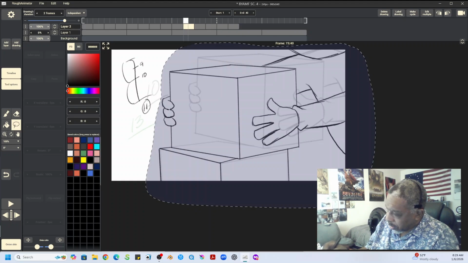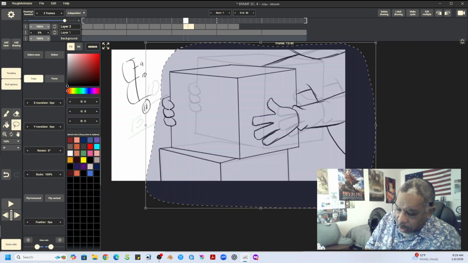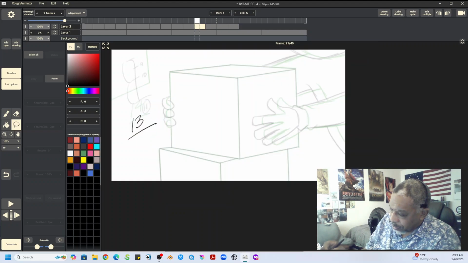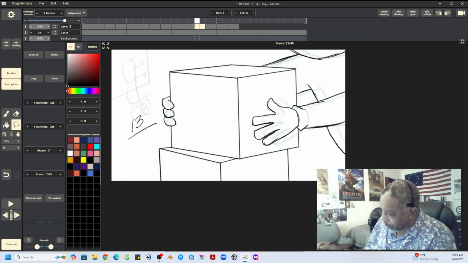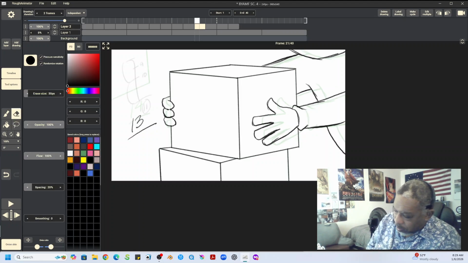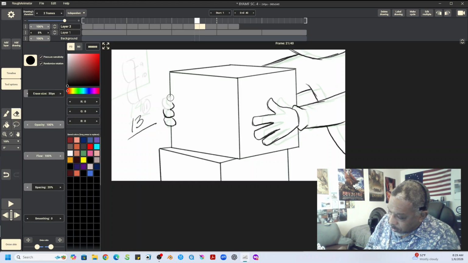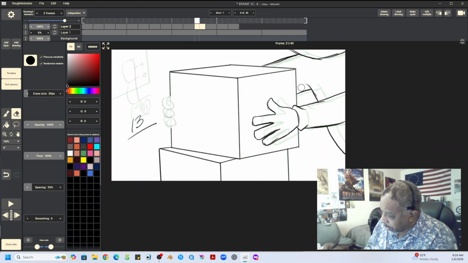Copy, and we'll go to 13 and paste. Now we've got to erase where his fingers are there, and we need to erase where it's connecting to the block here.